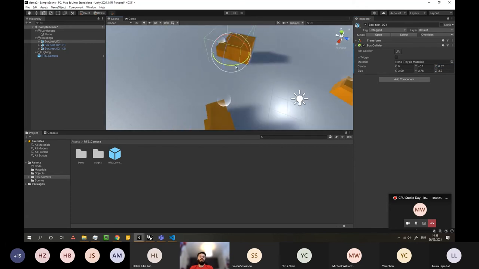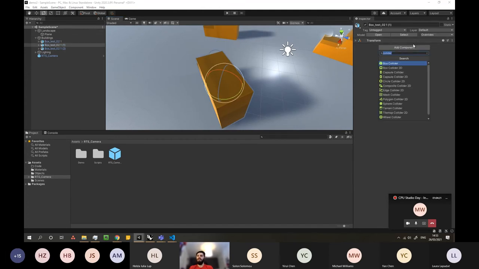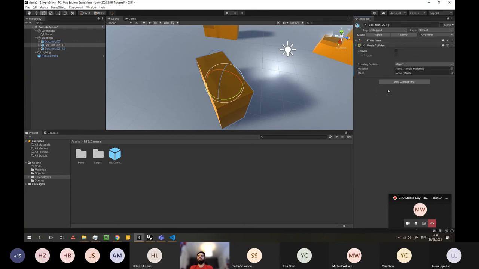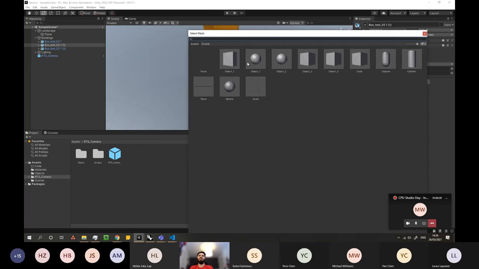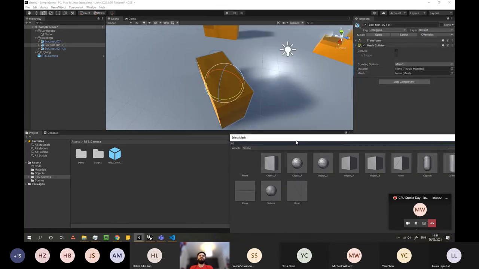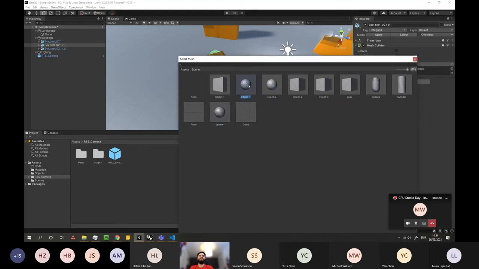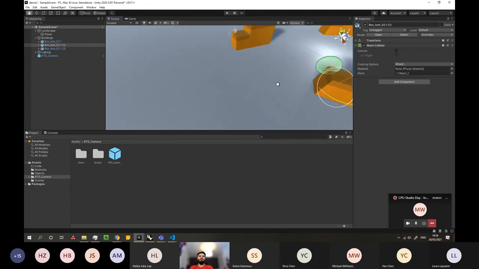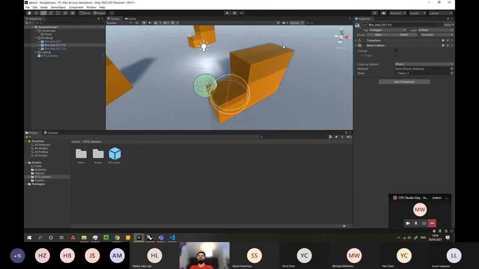So sometimes that'll work. That's the lowest computer intensive method. You can also add a mesh collider. What that lets you do is actually select the mesh that you created inside of Rhino. It's a bit difficult when your object is made up of a few meshes. But let's see. If we said that the sphere here was what we're going to click on, what that does is make this particular part of that component clickable.